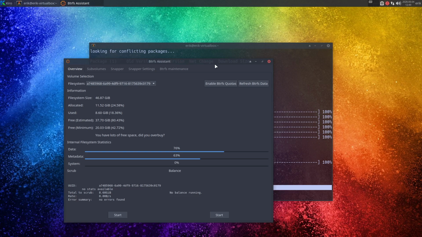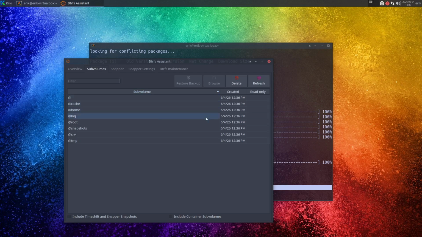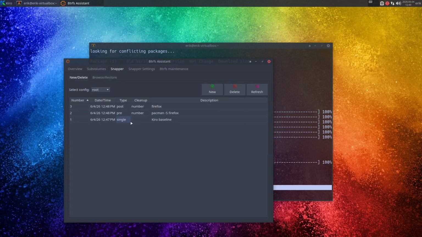I don't think there is one from Kiro. Anyway, subvolumes, that's our hard disk cut in pieces, basically. The snapper, this is the first thing when you first launch it. We make this, right? Kiro baseline.